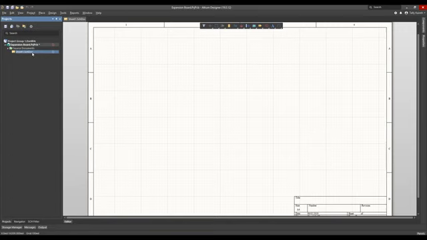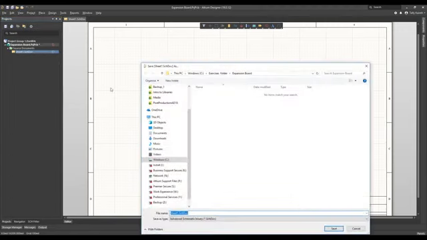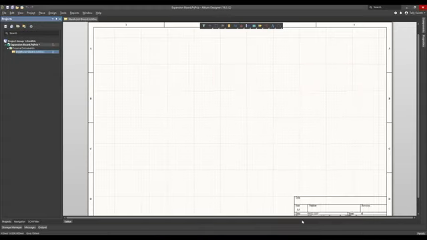To change the name, right-click on the current name and select Save As. Now we can save this with a proper file name. At this point you will notice in the Projects panel we have renamed the new schematic sheet. You will also notice there is an asterisk on the project file name. This indicates the project file needs updating due to the addition of the new schematic sheet.